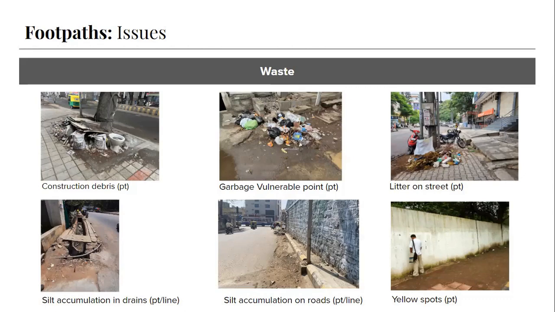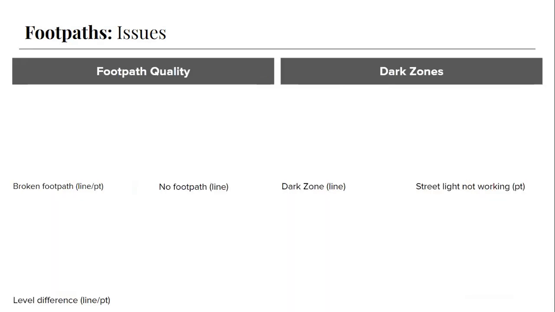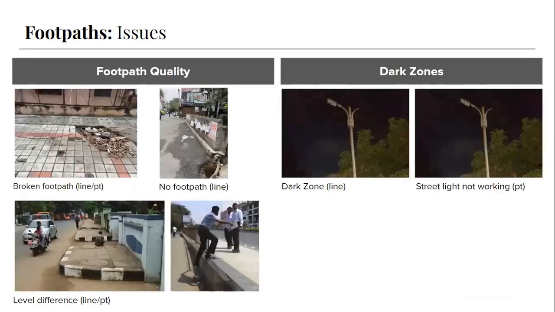I'm sure all of us are able to identify those with the stench that we experience as we walk around. In footpath quality, we have broken footpaths. This is pavers that are suddenly broken in between. It's just caved in in certain places. There are holes in the footpath randomly. All of this will come under broken footpath. No footpath, you'll see evidently in this image, there's no footpath for a duration, but there may be footpath ahead. So there'll be segments where there's no footpath.